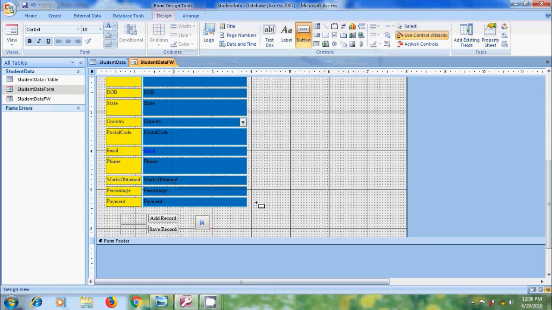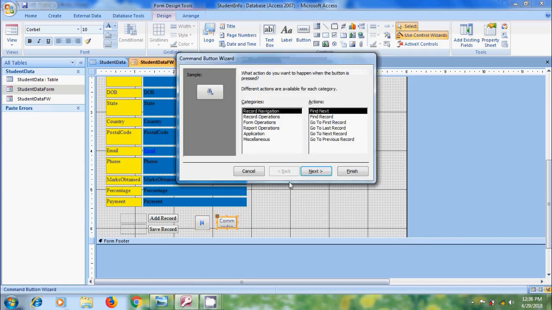And similarly, I want to create a few more buttons.